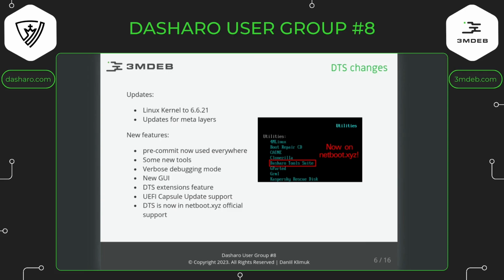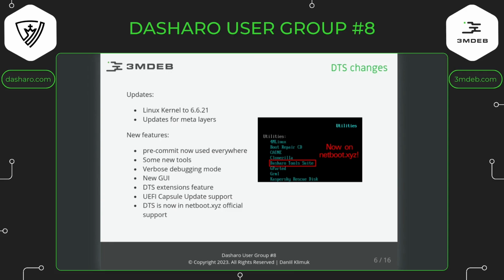Then UEFI capsule update has been introduced into DTS in release 2.1.0, and in the nearest future, this way to update Dasharo firmware will be preferred for some of the supported platforms.